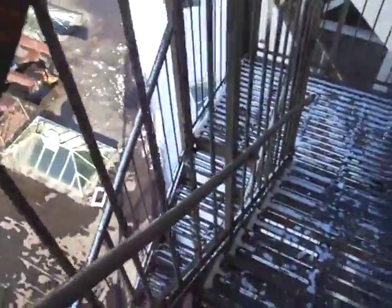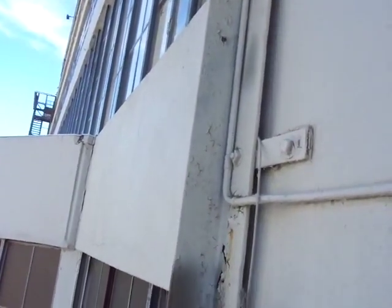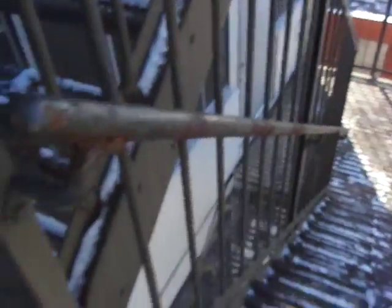That area looks suspect — looks like it's already broken, possibly someone did a little repair. This section is all broken; they must have put this on recently. That's some of the original tie-backs on the other side as well. I don't see any repairs on this side — it looks like they just chose to do the other side. The railings are gone.